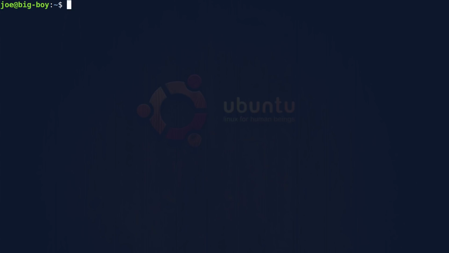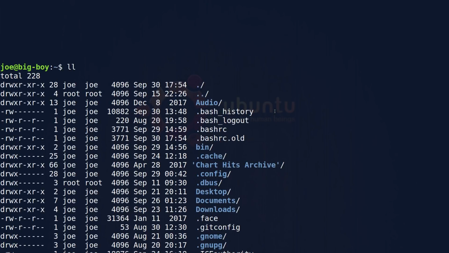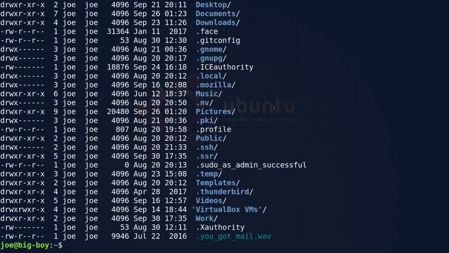So before we get into showing the aliases and how you make them permanent, let's talk about the other kind of alias, which is one where you have a different custom command that might go off and do something else. And we can still use ls for our example. So you might remember that we had an alias set up that was ll, right? And ll is ls with a whole bunch of different options that give us a long listing and show us all kinds of crazy information. So that is ll right there.